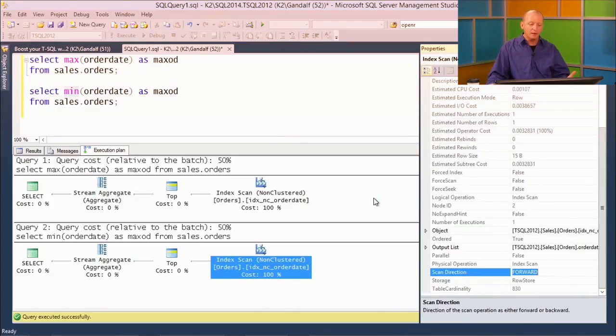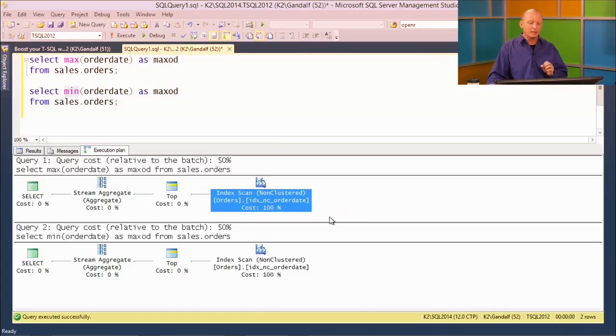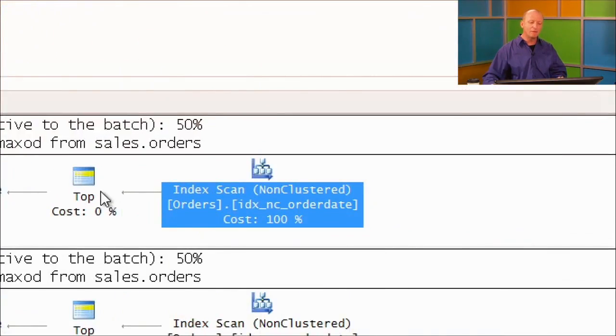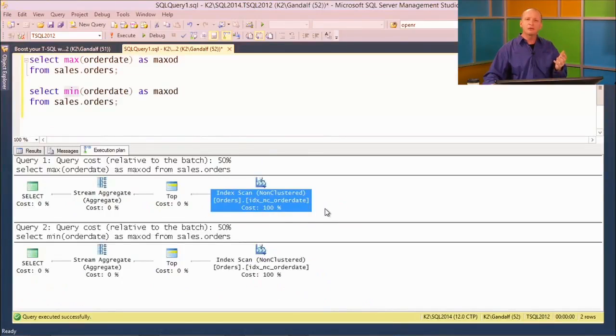Now, something that shouldn't confuse you is that we're not really getting a full scan of the index. Something very interesting is the difference between the way people tend to analyze query execution plans and the way in which they get executed internally. For most people, the intuitive way to look at a query plan is in data flow order. You can see we have those arrows that represent the data flow order, and it's natural for people to analyze the plan like this. So in their mind, the scan operator is the first thing executed, and then rows flow to the top operator and so on.